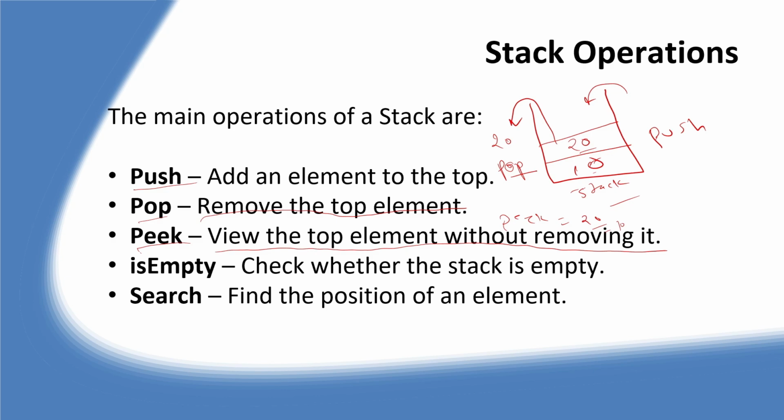We will not remove, we will just get the information. The top element is empty. Is empty checks whether the stack is empty or not. If we are not having any elements inside the stack, is empty will return true, a kind of boolean value. If the stack has any elements, even one element, it will return false, because the stack is not empty.